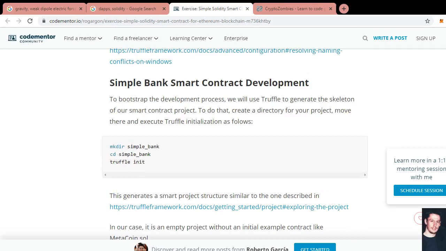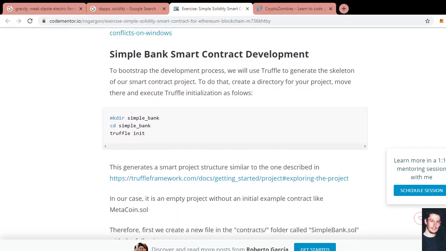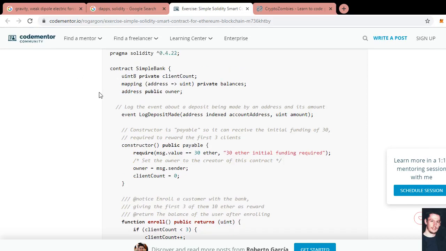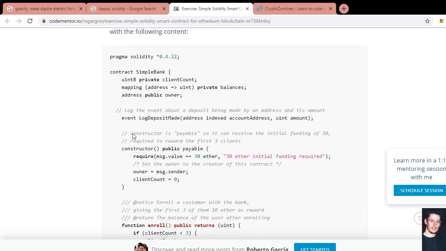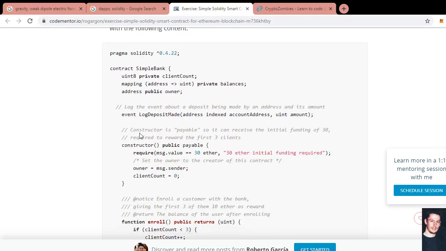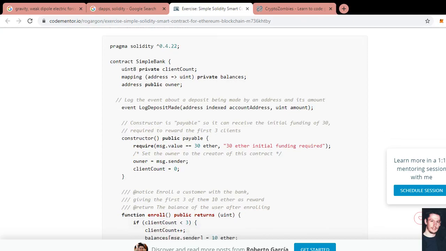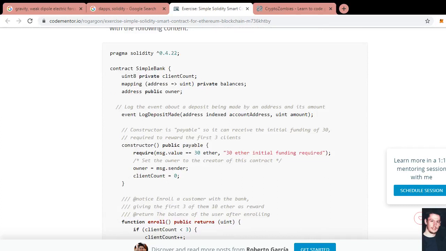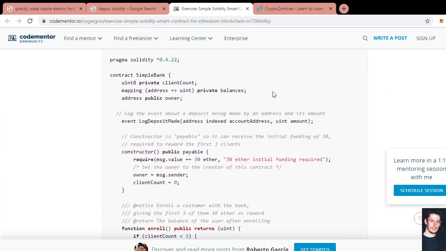Ethereum contracts written in Solidity, and you can publish those on the Ethereum test net, I think, and you can even publish on the main one if you want to.